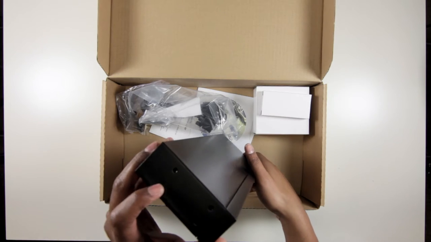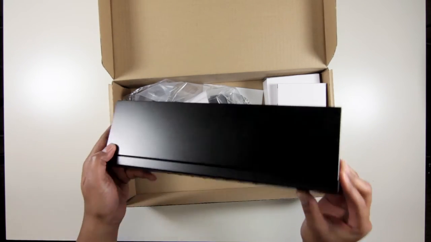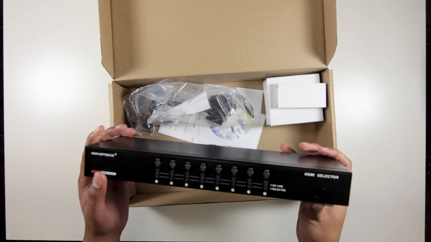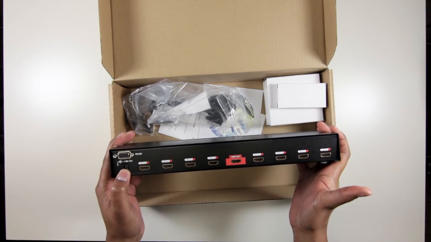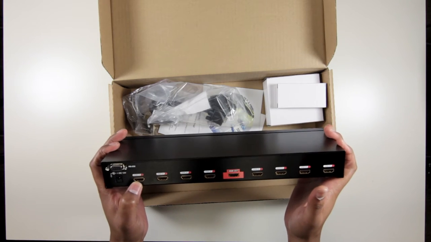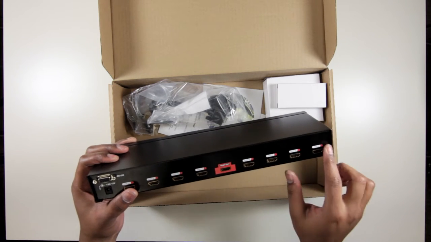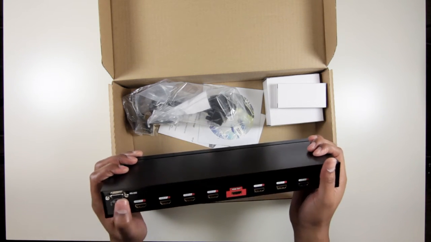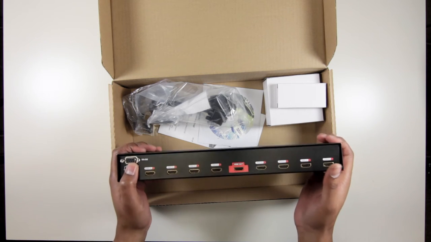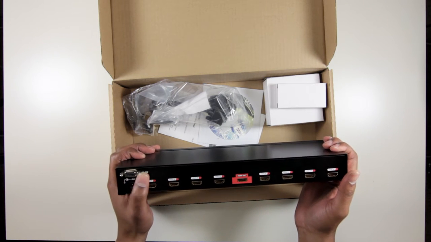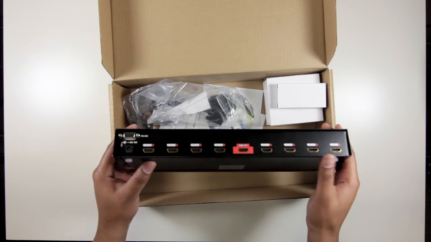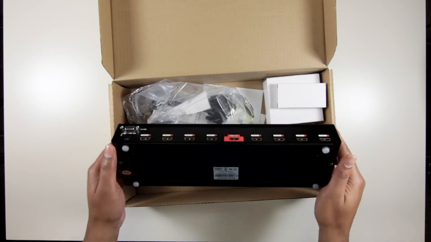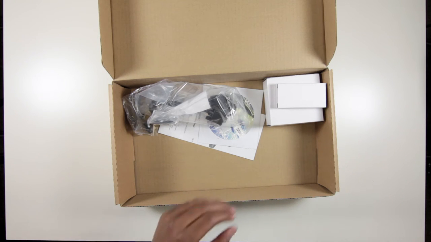It's got some rack mount holes, so I'm guessing you can slide this into some kind of AV system. Flipping around to the back, we've got DC 12 volt in, so there's a power adapter. We've got eight different inputs and one output, and then this is the RS-232, which is a serial port I believe, kind of taking me back to my computer engineering days.